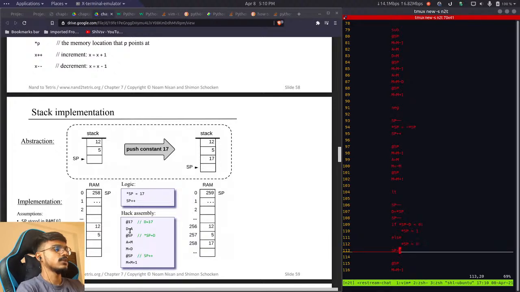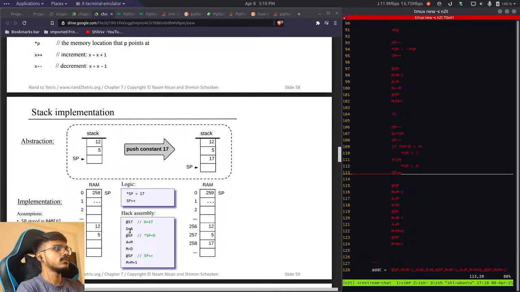After doing this, we again need to increment the stack pointer. So let's now translate the pseudo code into the assembly code. So to do sp minus minus, we select the sp, do m is equal to m minus 1, and to get sp's value inside d, we can do a is equal to m, d is equal to m.